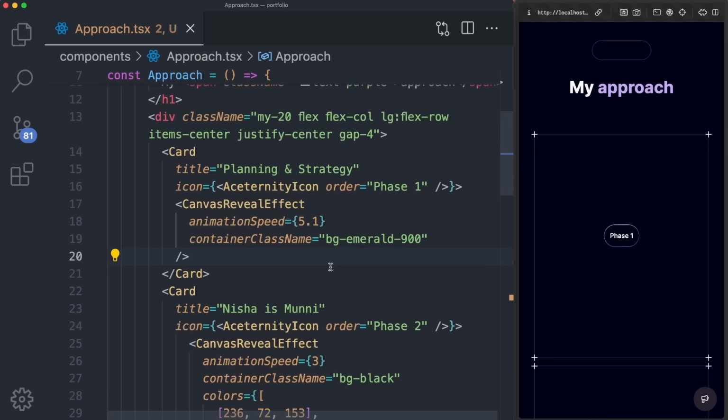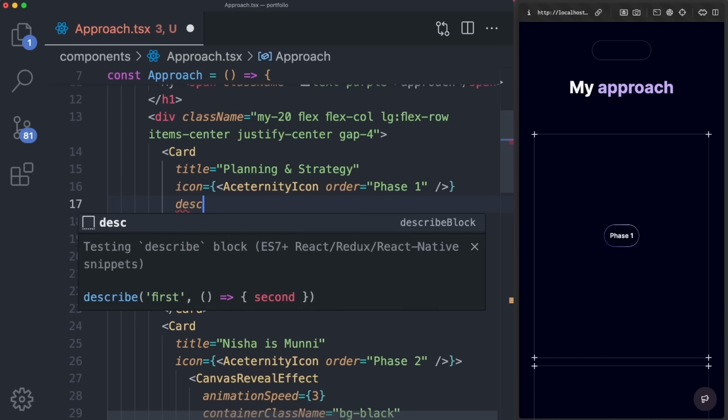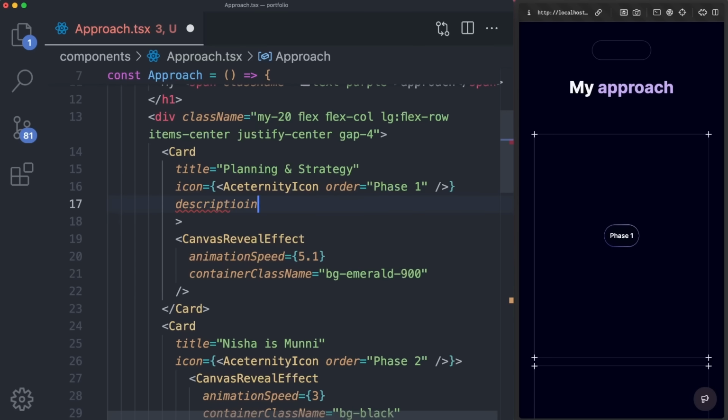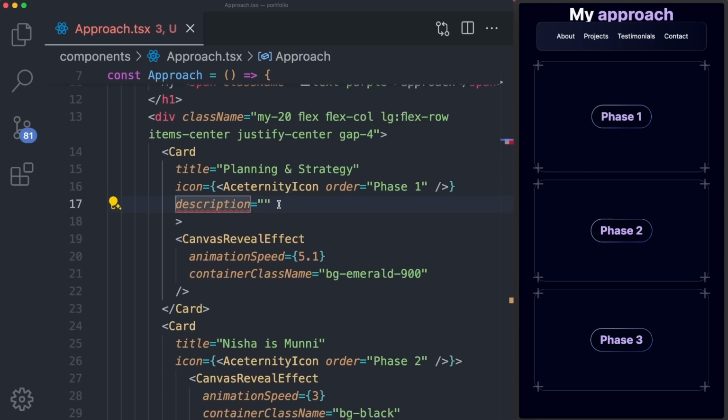There we go. Next, we can give each card a description, and you need to add it to a card, not here to the canvas reveal effect. So expand it and then say description is equal to, and then you can add it right here. Now you can get it either from the deployed website or even better from the final Figma design, which you can find in the description.